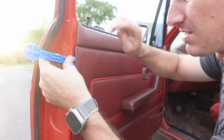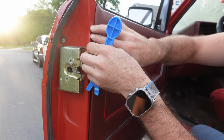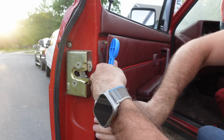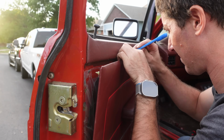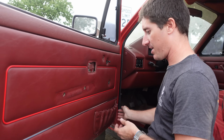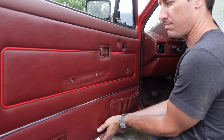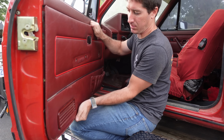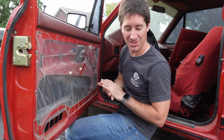We'll start at the back. Let's start popping this guy off of here. So, door panel's never been off. It's gonna be kind of fun. One. Another one. Every Christmas tree is coming out. That's pretty crazy. All right, guys, this should be it. We should have this door panel off. There were 4 more fasteners along the bottom. One more. There we go. Shout out to those seat covers, so we can just leave that on there.